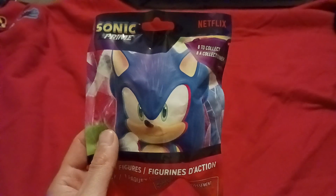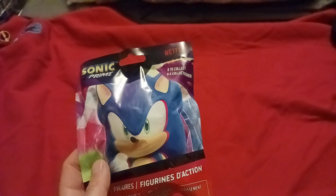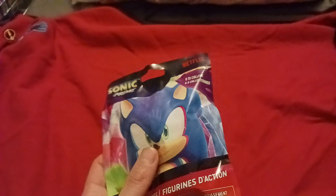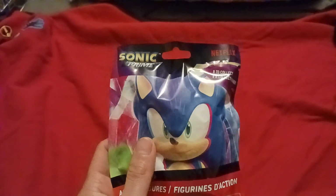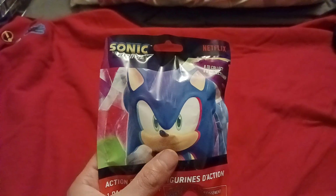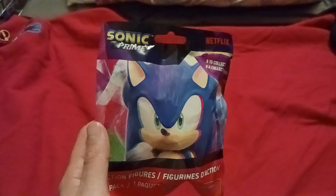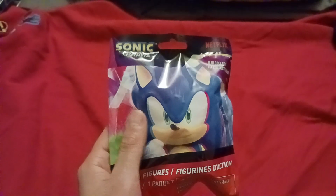Well, now, getting onto the toy. I saw quite a number of these recently, within the last, I guess, several months, at a place called Dollarama, which is a very popular Canadian dollar store chain. And interestingly enough, Sonic Prime is also a Canadian production, so I guess it's not too surprising that there's plenty of these toys. It's just that I wasn't expecting them to be in a dollar store, although the toys themselves are not actually a dollar. This one in particular was $4.50, and this is the cheapest one they had.